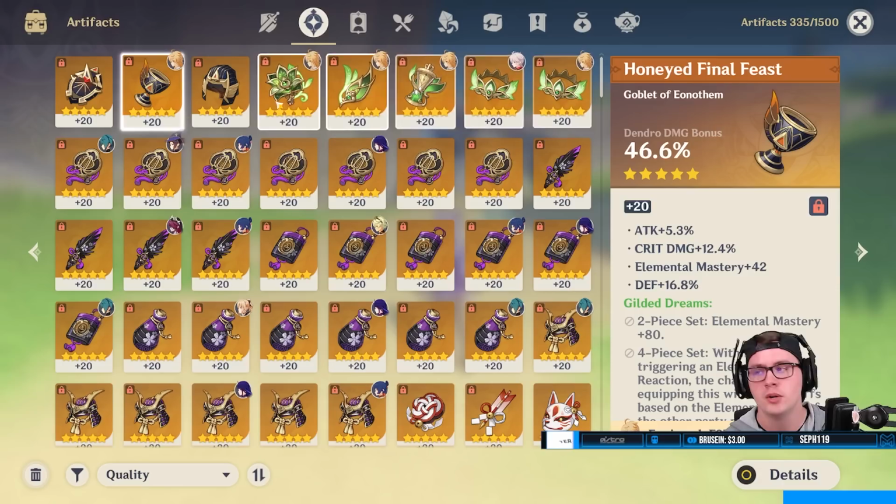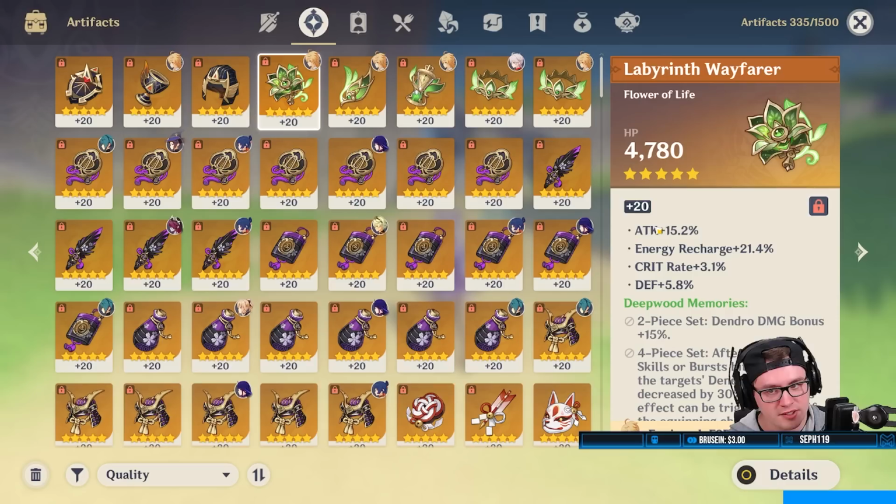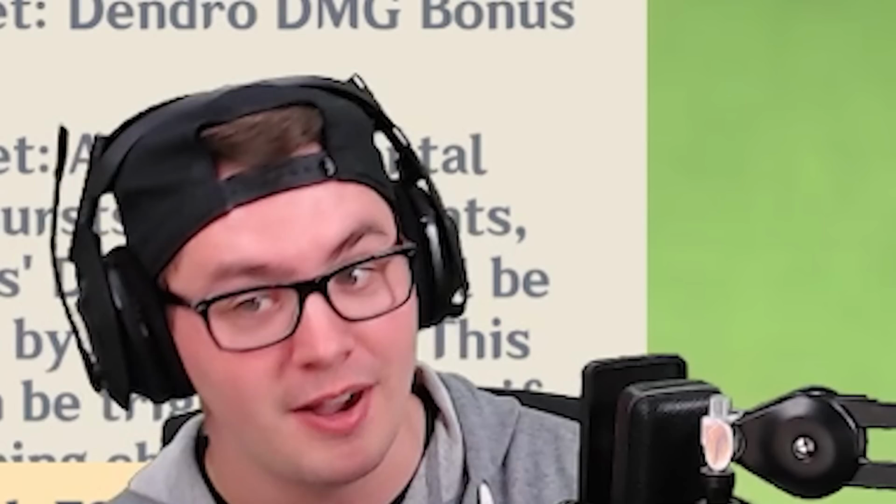Crit damage, crit rate, EM, ER. This is a nice piece already. And then look at this stuff: some attack, some energy recharge, crit rate. We can replace these. But look at this piece! Some ER, a bunch of EM. An EM piece with a bunch of crit stats. A crit stat with more crit and more EM. I think we're going to have a pretty awesome Nahida.